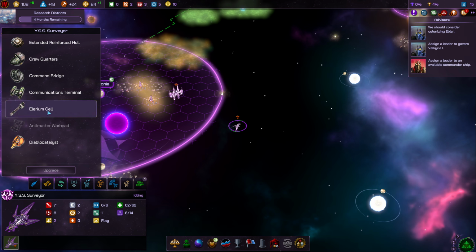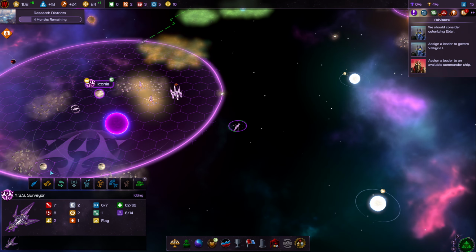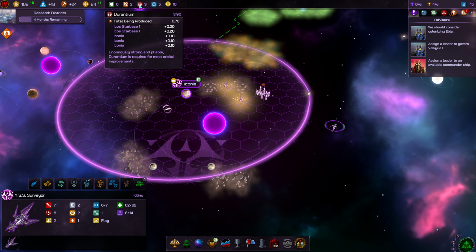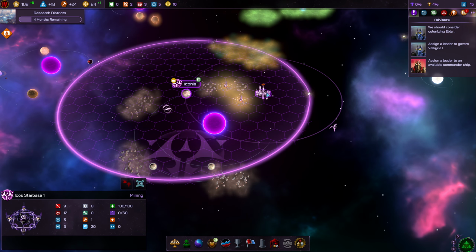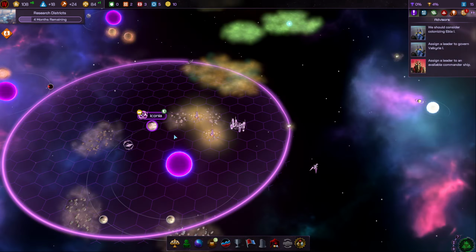Okay, we're going to upgrade this surveyor. This is just a survey ship, so we're not going to give it the Diabolo Catalyst. Let's give it a command bridge for the extra move. One of the nice things about the Yor is we get lots of Durantium, which means that we can build that extended hull that our ships really like.